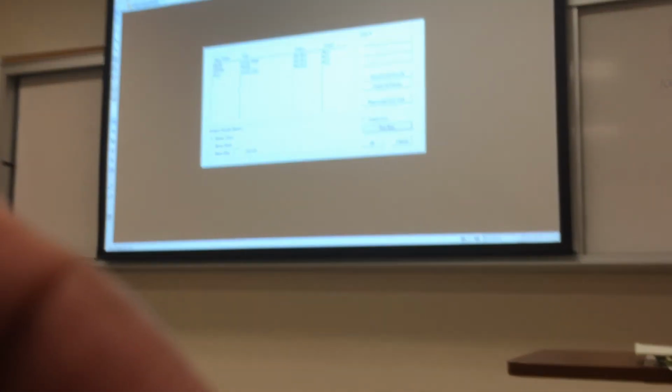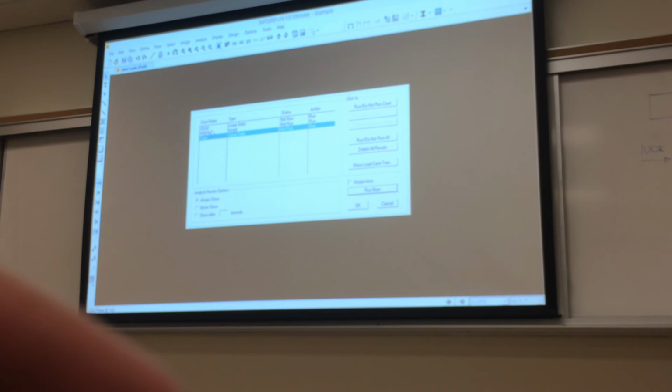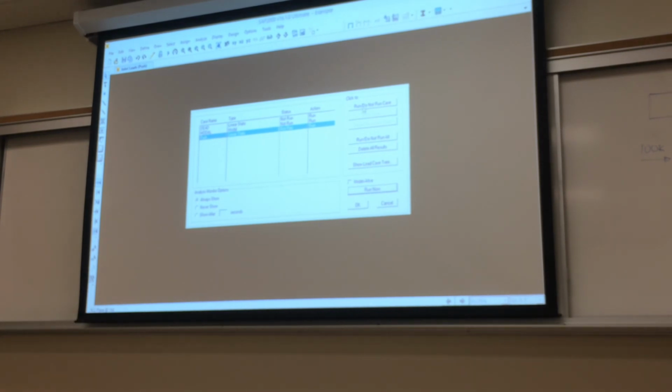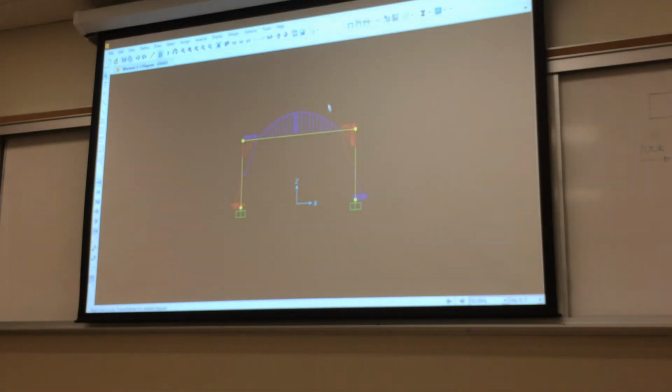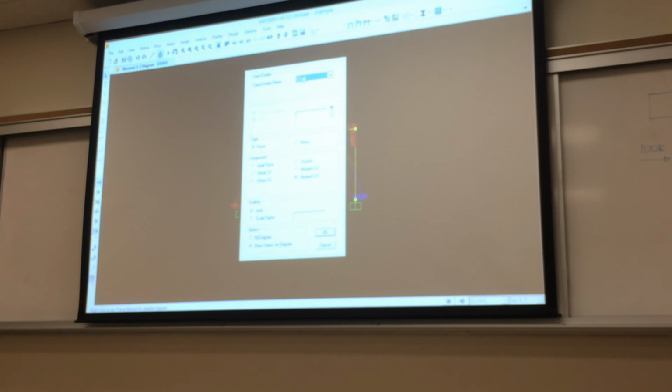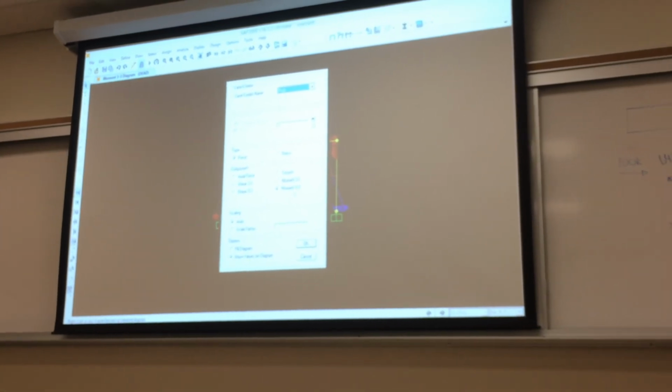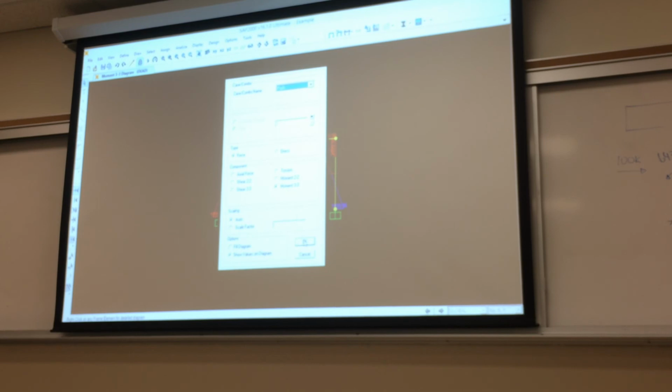Run my analysis. Now I'm going to be interested in looking at push. So it's defaulting to the dead load case, but if you come back up here to your analysis buttons, you can look at frames, cables, etc. So instead of looking at dead, we'll look at push. And once again, interested in moments, 3-3.